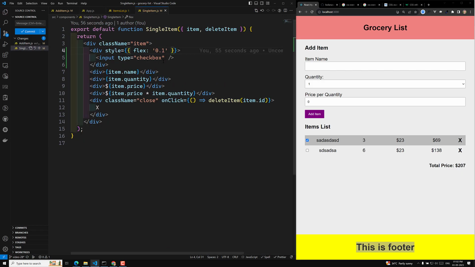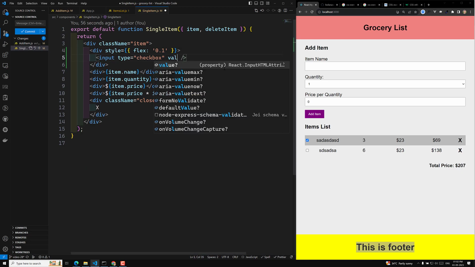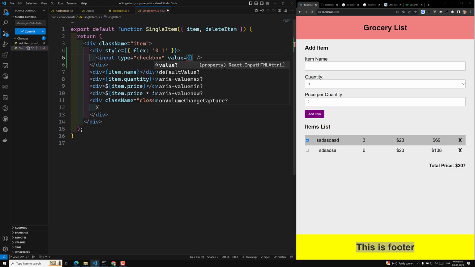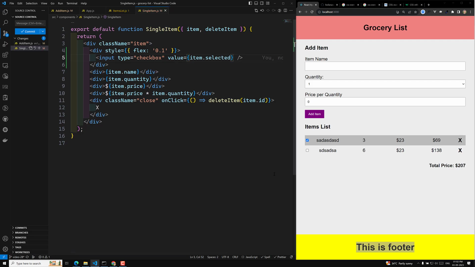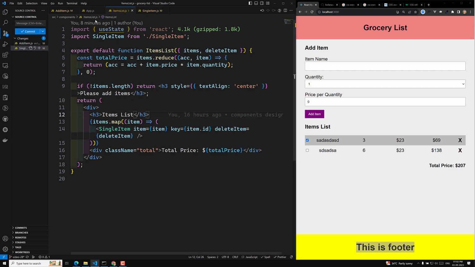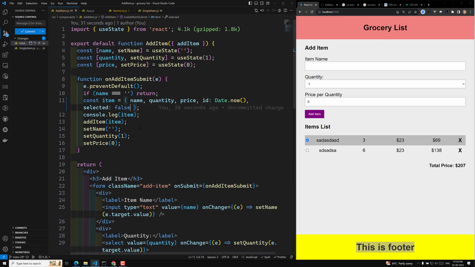So item dot selected. Here I can add value, value is equal to item dot selected. So this will be dependent on this one. Now let's check whether it may be true or false.